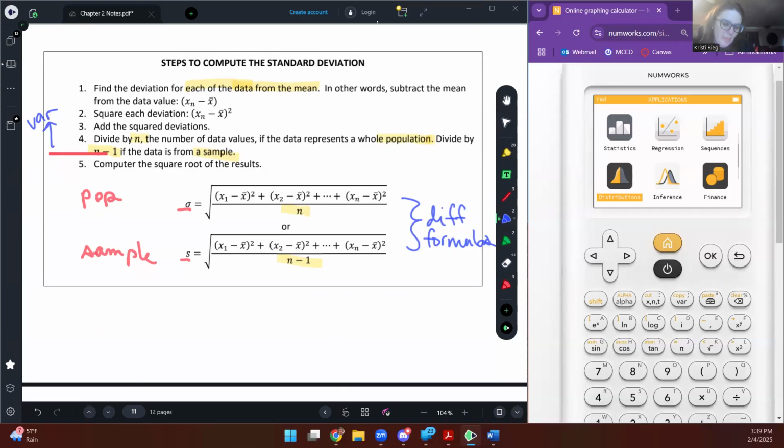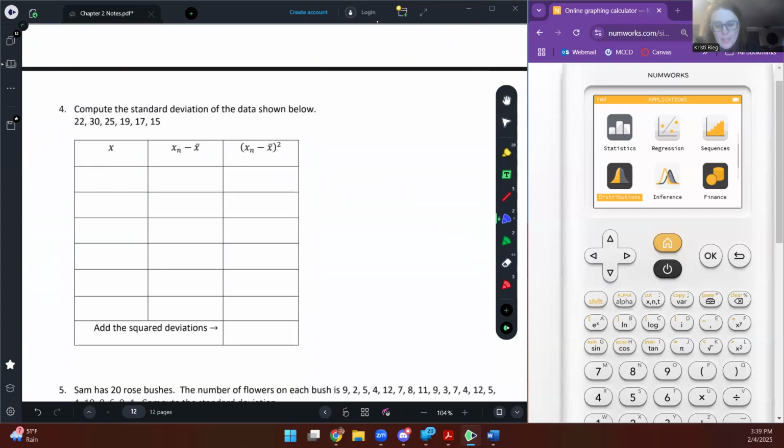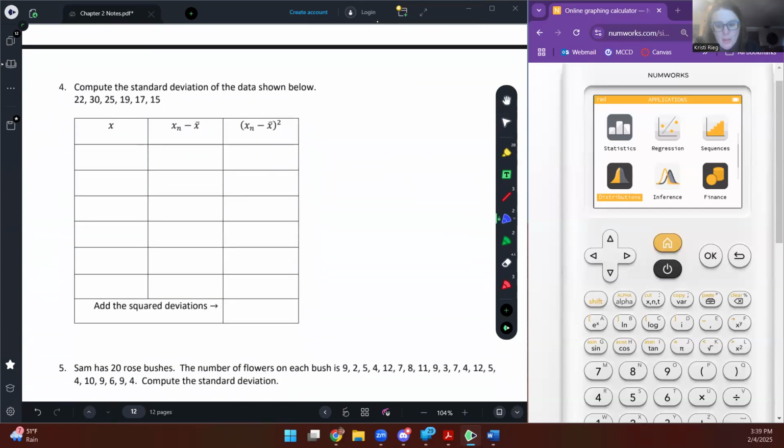Then the last step, to get the standard deviation, we take the square root. Okay, it's a lot of steps. It's a messy, ugly formula. So what we're going to do is go through it step by step, and then we will do a shortcut because it's terrible. First, for this data, I'm just going to tell you that the mean is 21.3. We'll confirm that later, but you know how to find the mean from another video, so I just wanted to focus on the standard deviation.